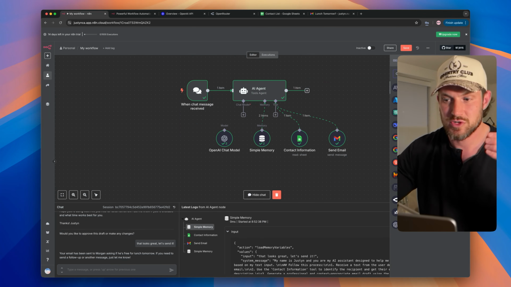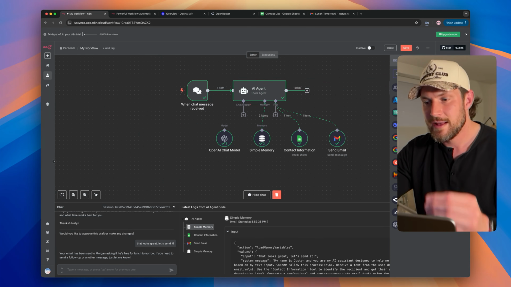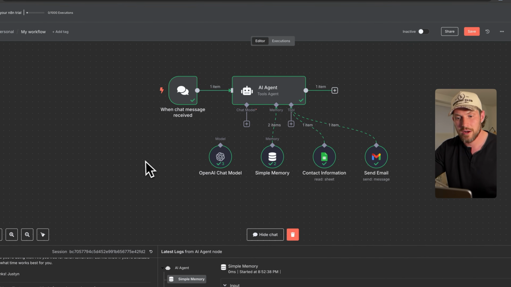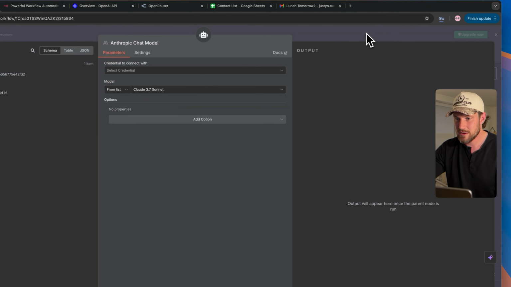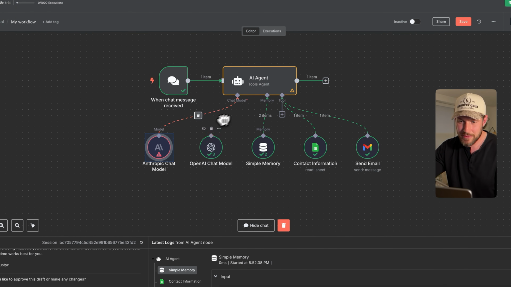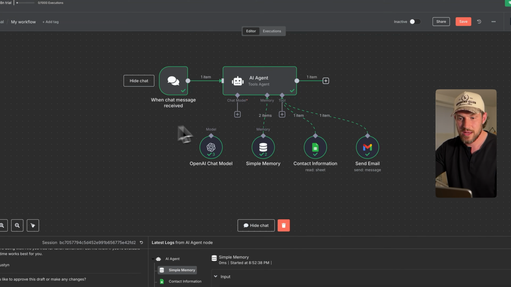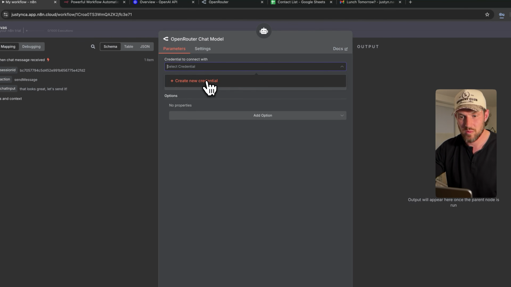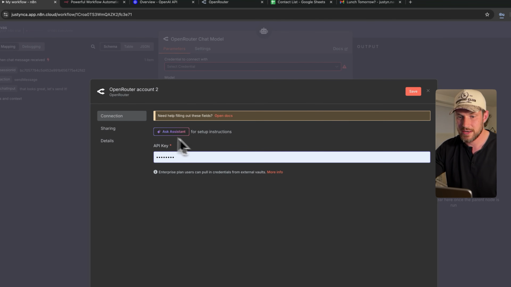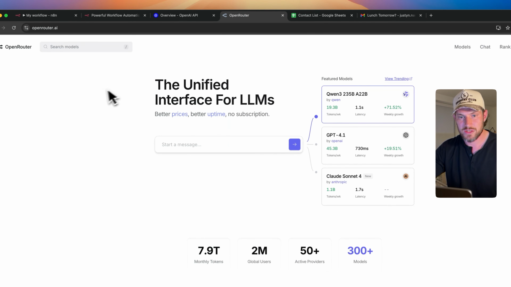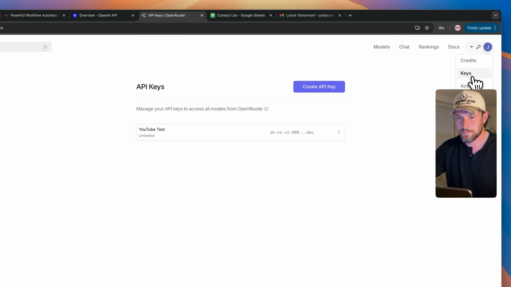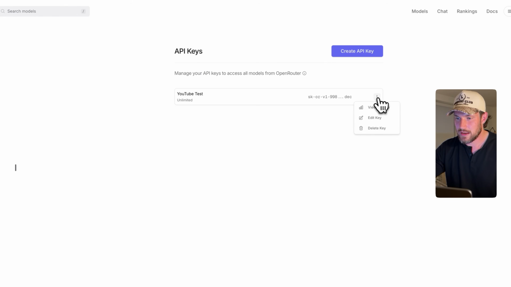So for example, if you wanted to switch between Anthropic's Claude or DeepSeek or Google Gemini and OpenAI, instead of connecting each one of those, instead of having Claude here and Gemini and so on and so forth, we can just connect OpenRouter. So now, if we are going to select our credential, same thing, we are going to create new credential. And again, we're going to need to get an API key. So once you have gone to OpenRouter.ai and created your own account, you are going to click on keys. Now from here, I am going to create an API key.